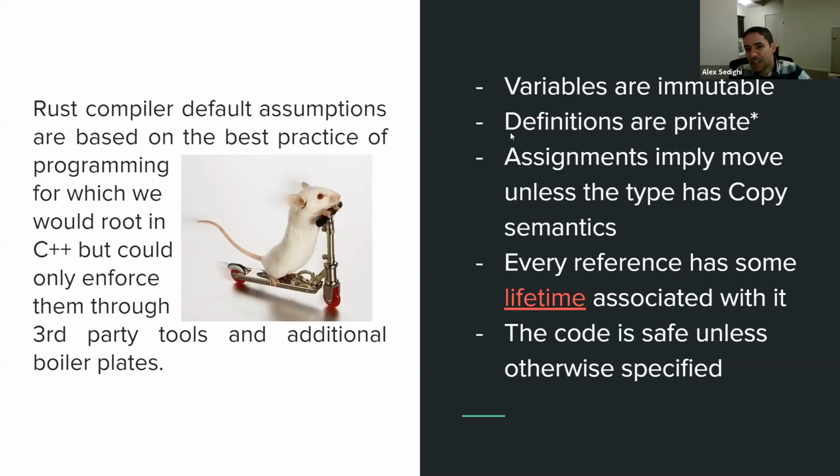Any definition that you create is by default private in Rust. Though I have put this star to say private is one of the things that you need to learn, the meaning of private, because you think you know private, you have an understanding of private in C++, and it's a bit different in Rust.